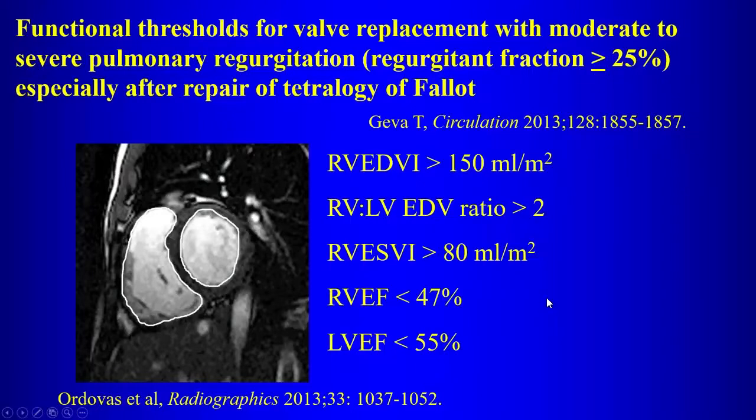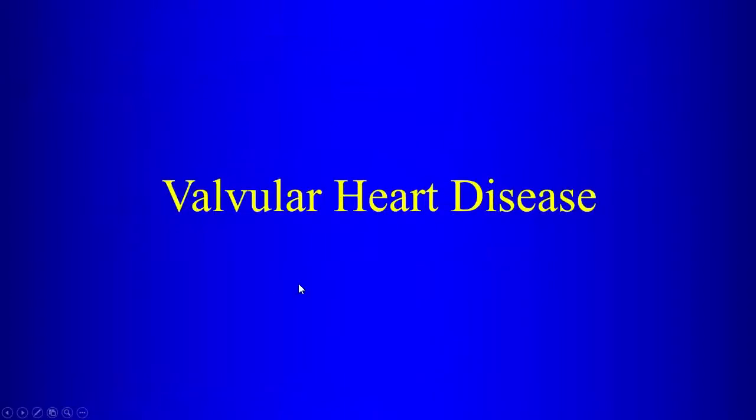These are all criteria that have been described in the literature based on MR follow-up of patients who've had surgery to correct tetralogy of Fallot, who then develop pulmonary regurgitation, to decide when these patients need replacement of the pulmonic valve. When the patient is young and has the surgery for tetralogy, they can't replace the pulmonic valve at that time because the patient will outgrow the valve. So when the patient reaches young adulthood, they can follow the right ventricular function with MRI to see if the function is deteriorating, or to see if the patient fulfills any of the criteria.